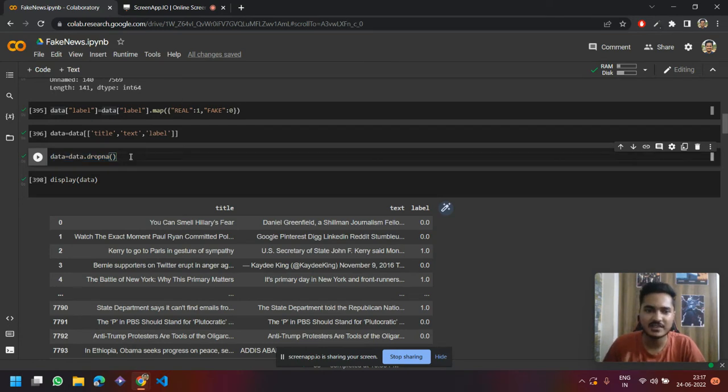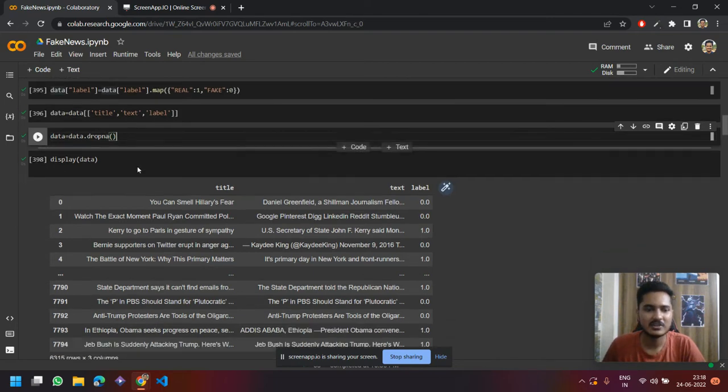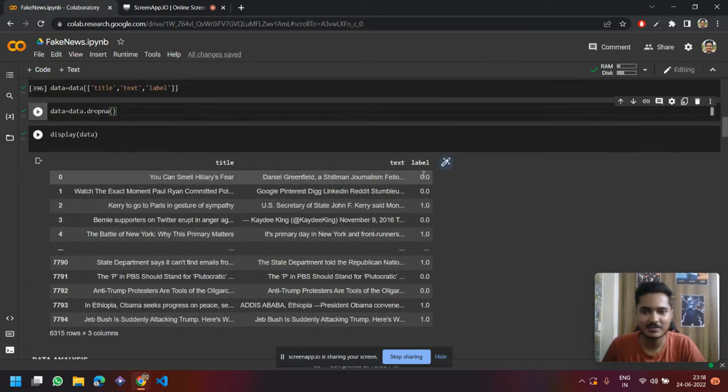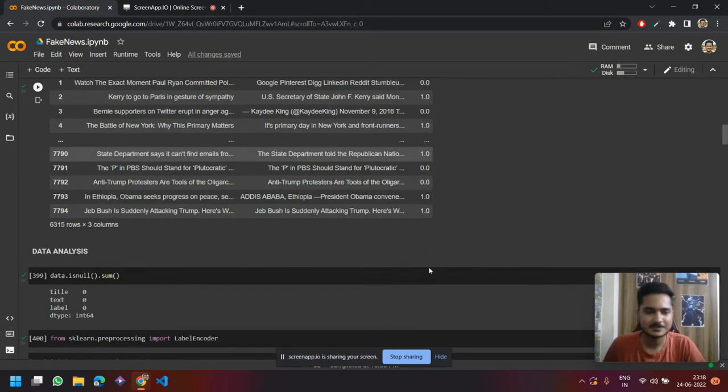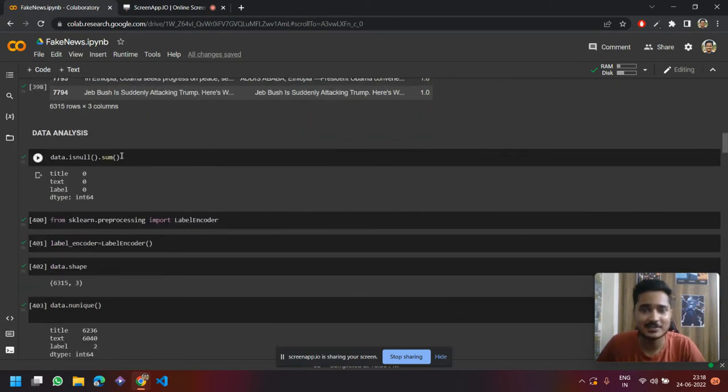Instead of filling the null values with empty spaces or the mean, as this data set is short and has only three columns, I couldn't find anything to fill it with. And if I fill it with empty space, it just causes errors. So I went ahead and dropped all the null values. Now let's display the data, and as you can see, the label goes from real and fake to just zeros and ones. Now let's go to data analysis.